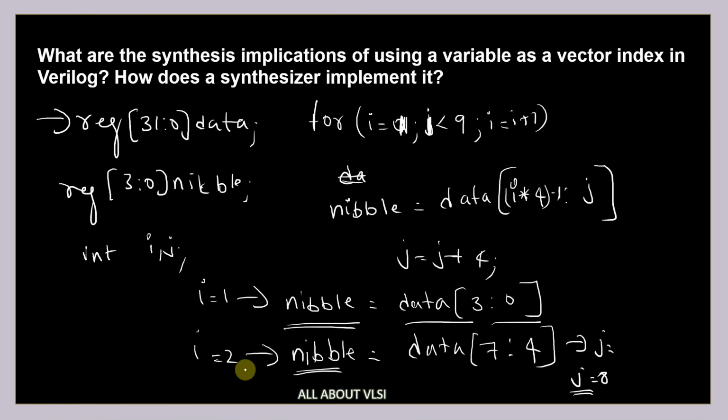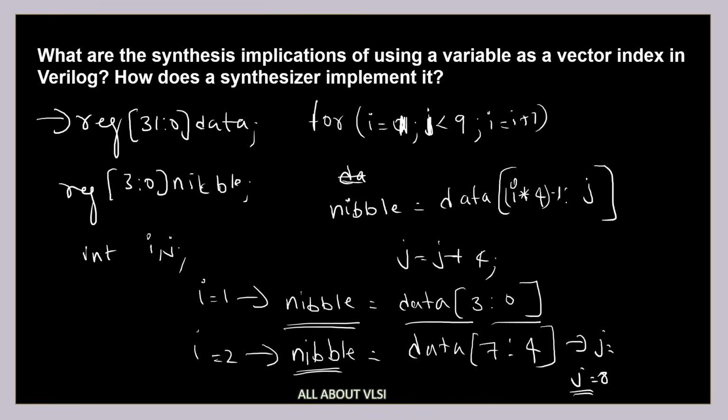Now, if I use a variable inside a vector index, this is the logic I'm going to use. And this will yield a larger multiplexer, a 32 cross multiplexer, and it will yield larger hardware. It is going to have more area because of this for loop incrementing; this for loop occupies a larger area.